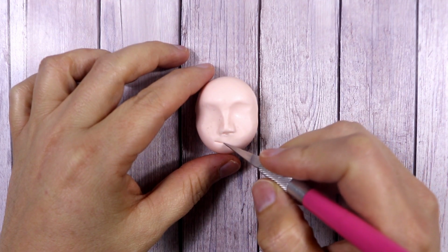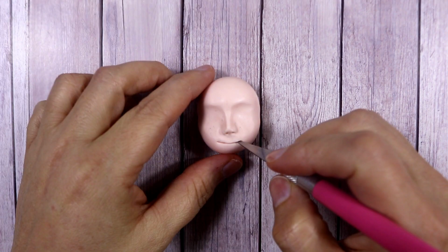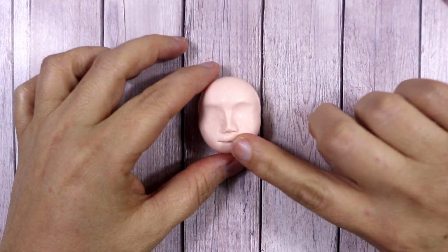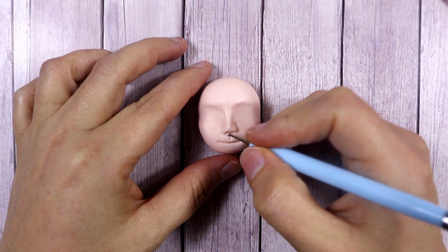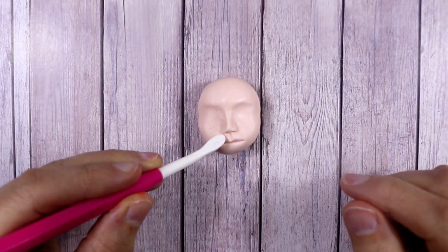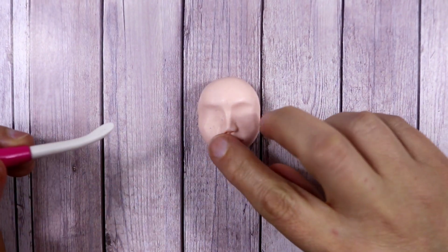After that, we're going to draw a line to make the mouth, and then we're going to go a little bit deeper. And then we want to rub the top lip with our finger. Between the upper lip and the nose in the middle, we're going to draw a line with a really small ball tool. And then with a leaf shaper, we're going to model this part from the middle towards the side of the face, so that the lip is showing a little bit more.